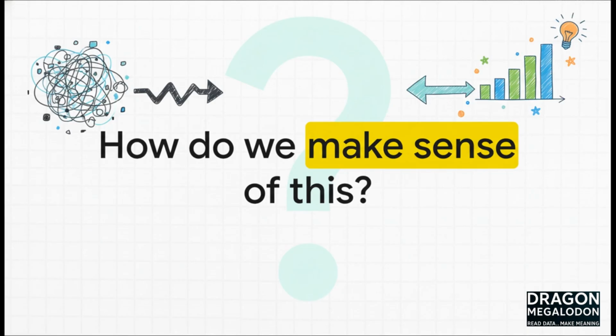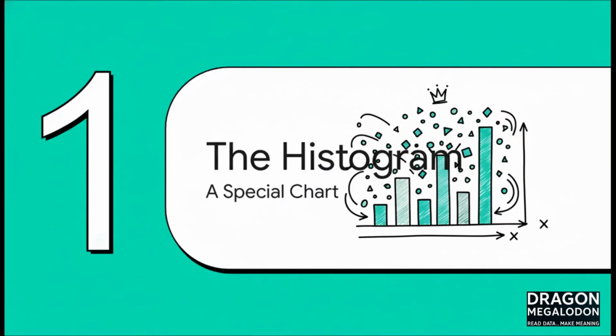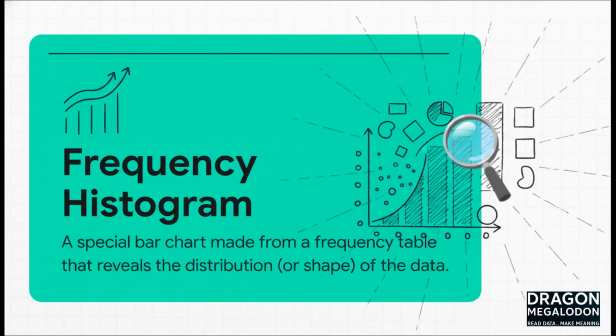Well, luckily, there's an amazing tool built for exactly this job. So, let's meet the hero of our story, the frequency histogram. And I want to be clear, this is not your average everyday bar chart. Oh no, this thing is a specialist, an expert tool designed for one purpose, to bring order to that data chaos. All right, so what is this thing really? Well, you can think of it as a special kind of bar chart that takes all those numbers and sorts them into groups. But its real job, its whole purpose, is to pull back the curtain and show us the pattern, the secret shape that's been hiding in there the whole time.